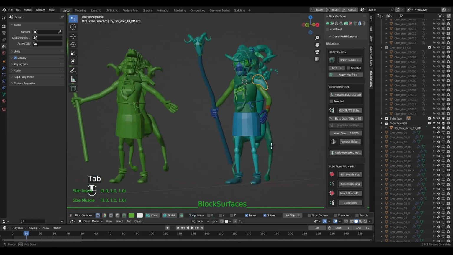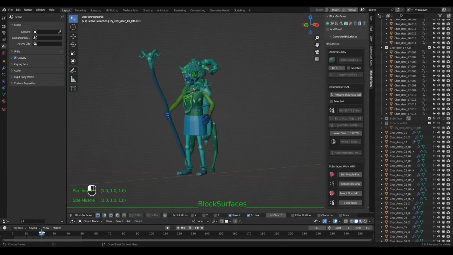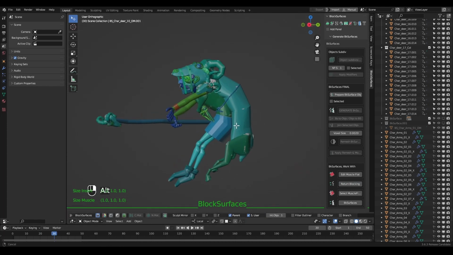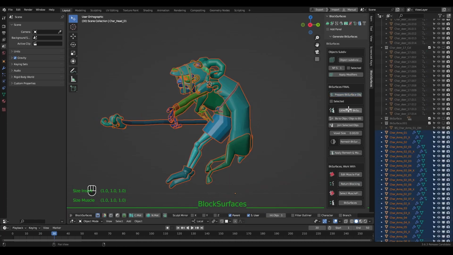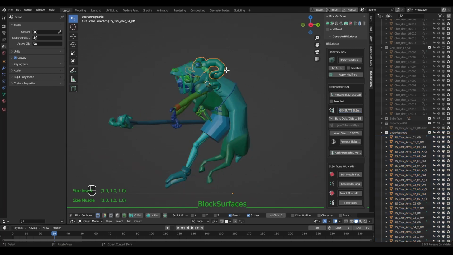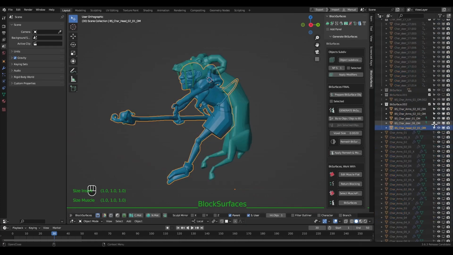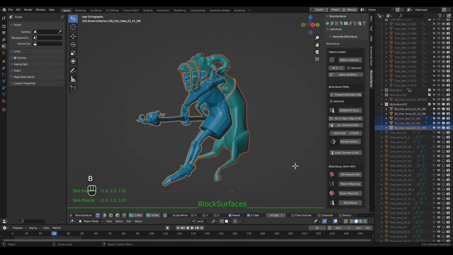We can generate a third model by repeating the process. Returning to blocking, placing the pose we want, and again, prepare, generate, join the desired parts. Adjust the voxel size.